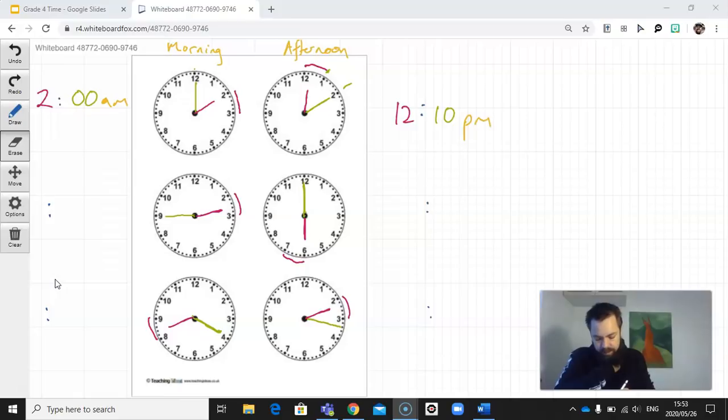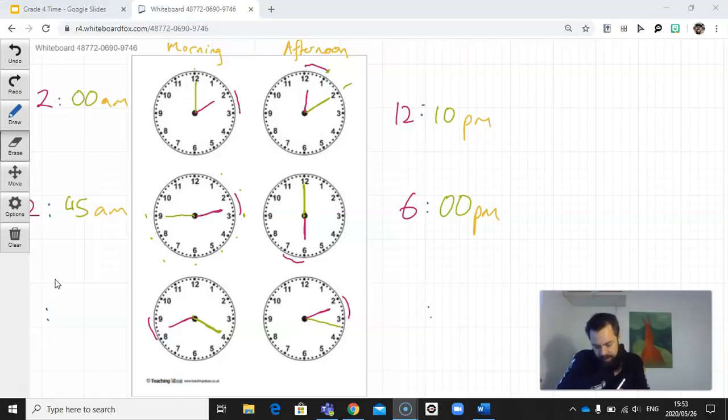Looking at the next one, it's in the 2nd hour, so 2 for the hours. Minutes is pointing all over at 5, 10, 15, 20, 25, 30, 35, 40, 45. So it's 2:45 AM. Hours are 6. Minutes are at 00 or 0, which is the same as 00. And that is in the afternoon or evening, 6 PM.